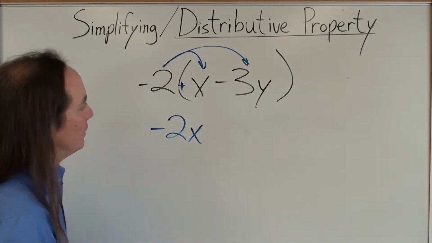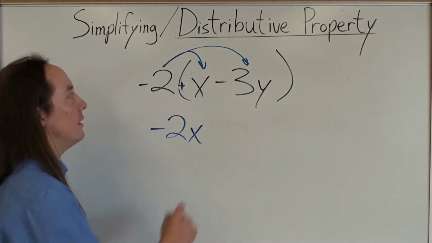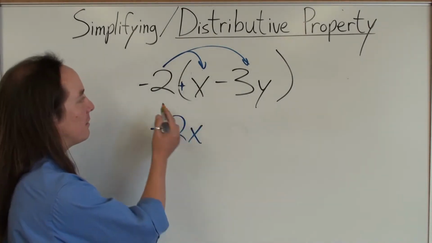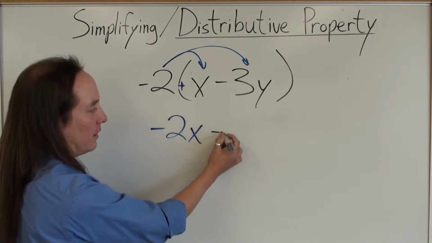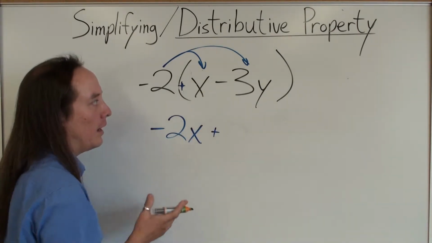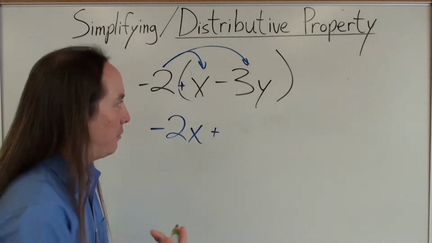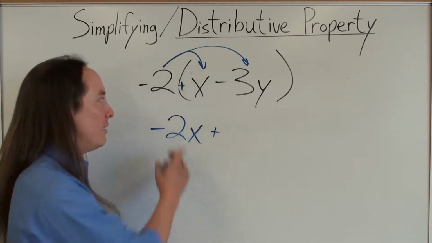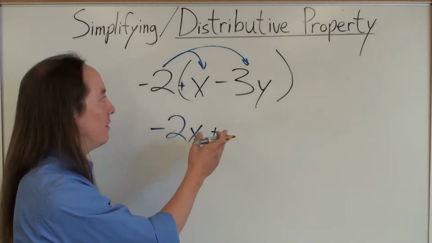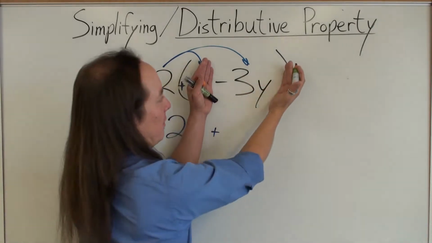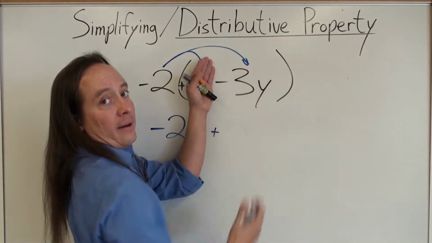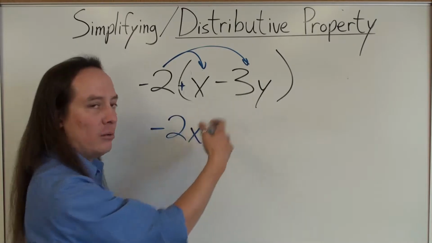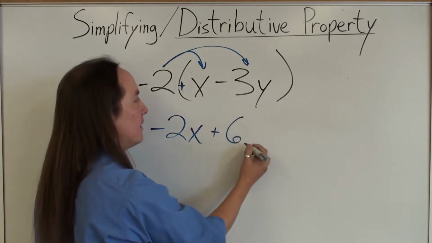Okay? Now, let's do the next one. Same thing again. Sign, number, variable. So the signs are negative times a negative. That's a positive. Okay? And I have some students that have this tendency where they just want to bring down the sign that's there. And that's not how you do it. You're actually multiplying the signs, because remember, it's this number times this entire term. It's sign, number, and letter. So anyway, negative times a negative is a positive. 2 times 3, doing the numbers now. 2 times 3 is 6.